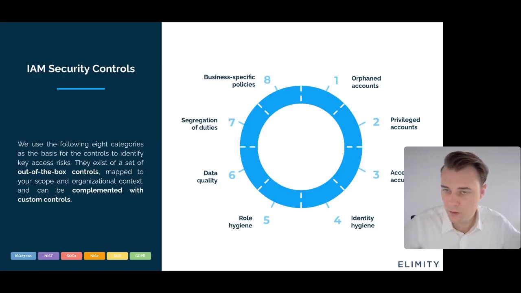For all who are not familiar with that term, it means that you are not allowed to approve something and also do it. In payment terms, you're not allowed to approve an invoice and pay that invoice, to make sure there is a four-eyes principle. It can be the same in an IT environment, where someone is allowed to make a change request for production, but not actually push the change to production. And of course, we have a lot of different customers, from HR services to banks to logistics companies. There will always be some business-specific policies required for your business, and they also need to be tracked and followed up.